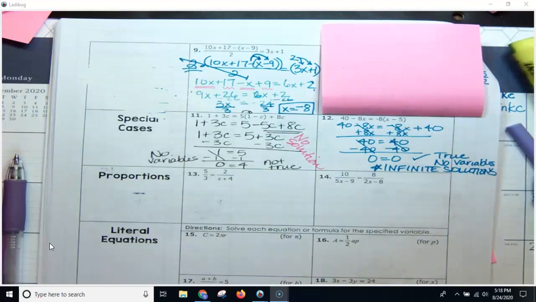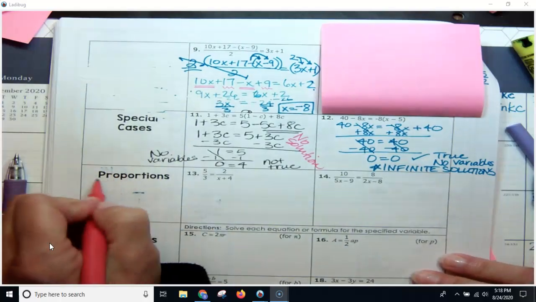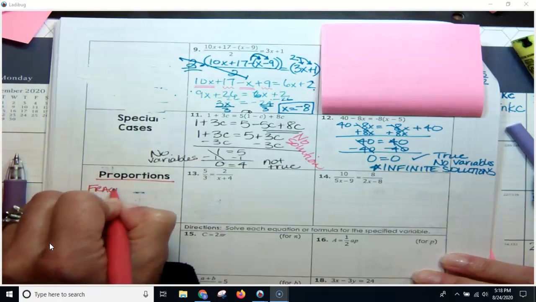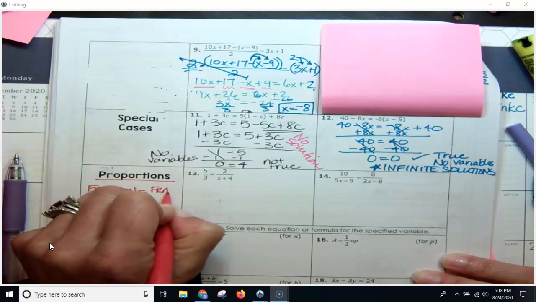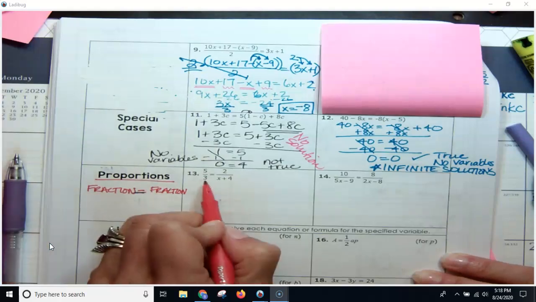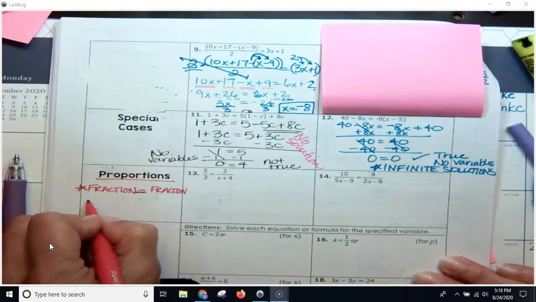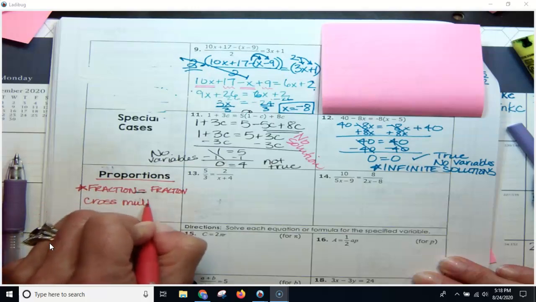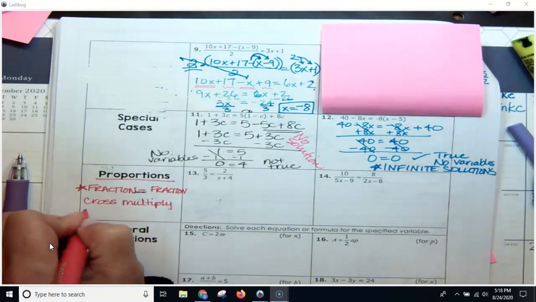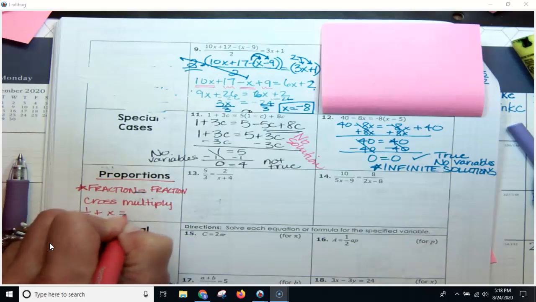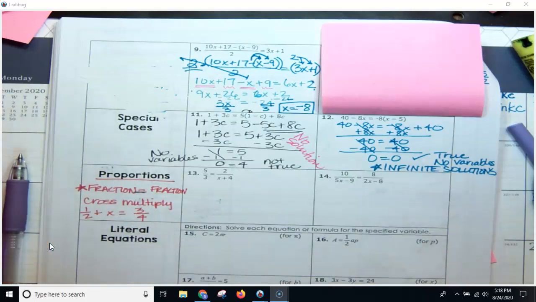Proportions. This is very important that you be able to understand, because you guys learn this stuff, but then something looks similar to something else, and it doesn't always apply. When you have proportions, that is a fraction equal to a fraction. That's it, okay? A fraction equal to a fraction. In this situation where you have a fraction equal to a fraction, you can cross multiply. Don't try and do that anytime you see a fraction. If I had 1/2 plus x equals 3/4, you cannot cross multiply there. That's not a fraction equal to a fraction. That's a fraction and a number. This is not in a fraction form, so don't cross multiply that.